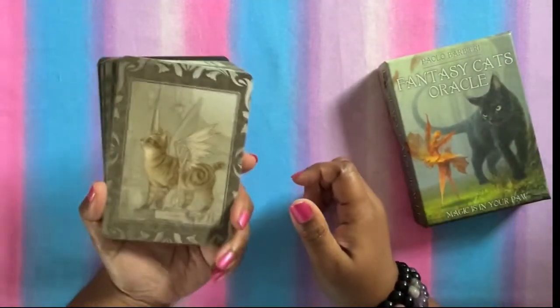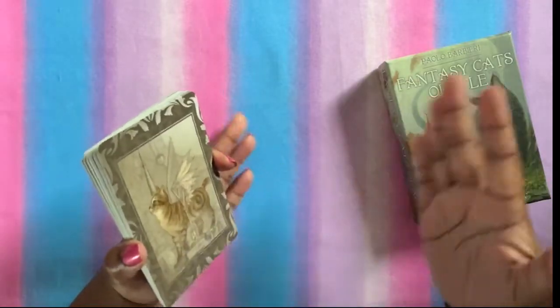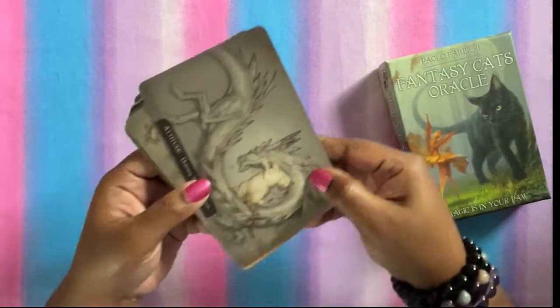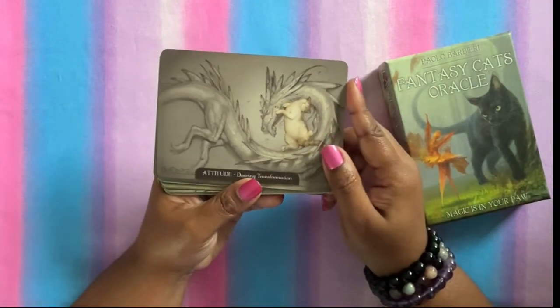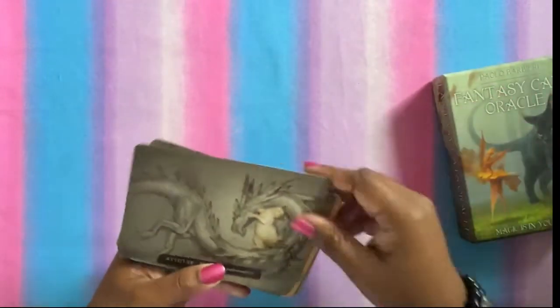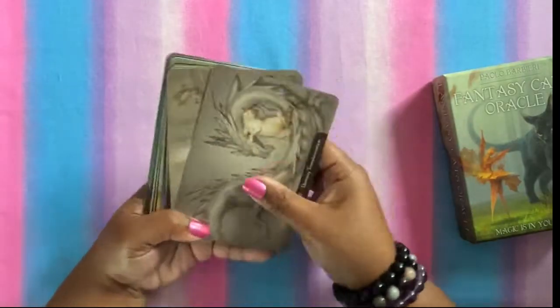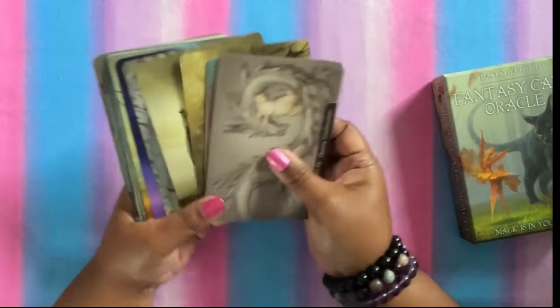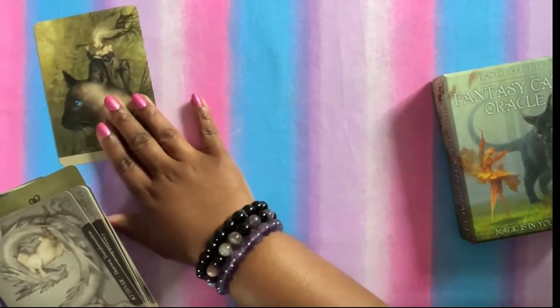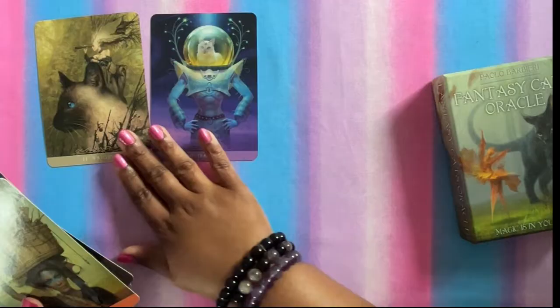Now I got to admit, this one feels a little light. The ones that are like 32 to 36 feel fine for me. This one does feel a little light, not going to lie, but to accent a reading, it's fine. And these cards are cute. Paolo Barbieri makes lovely artwork. It's like surrealist fantasy art, and it's funky and fun and a little bit unnerving sometimes, but this one is not. It's very cute.